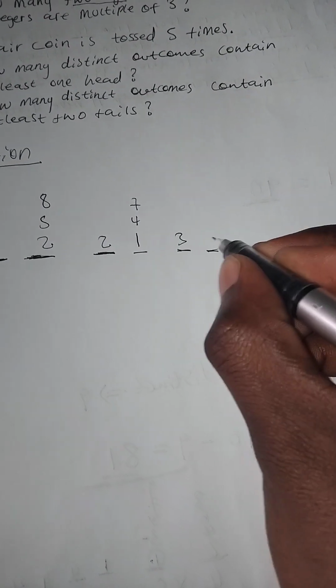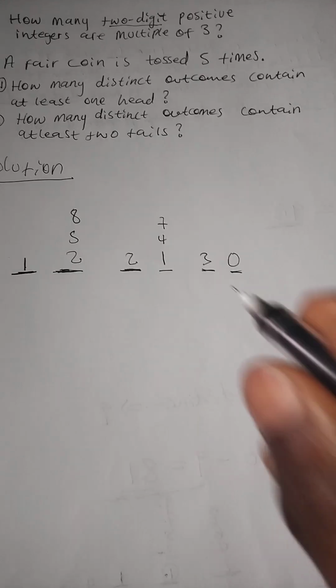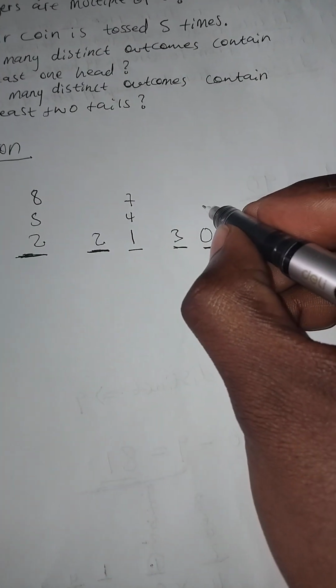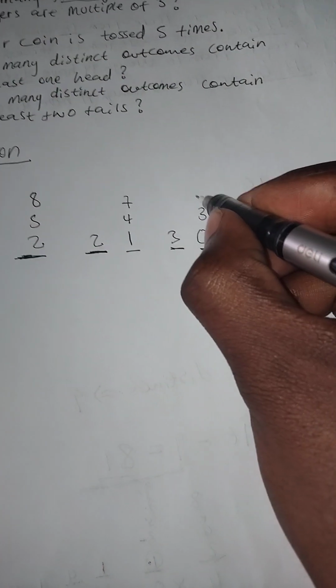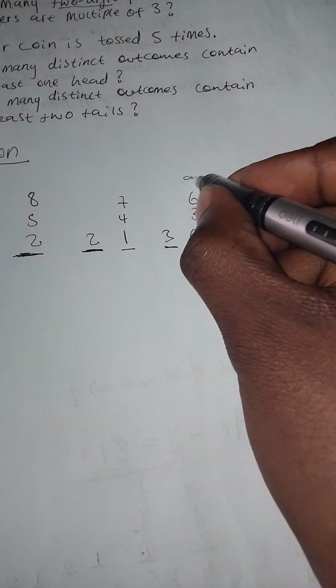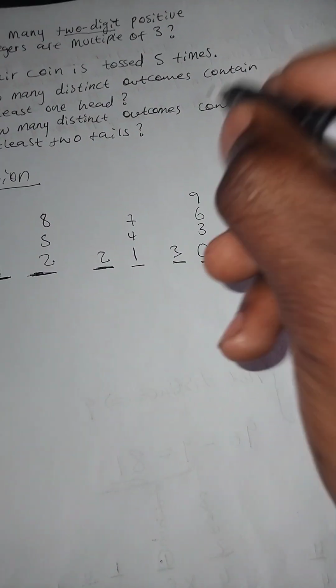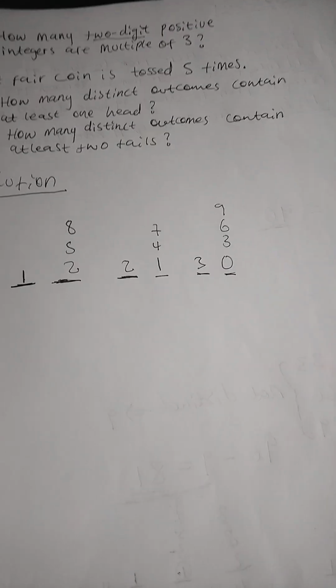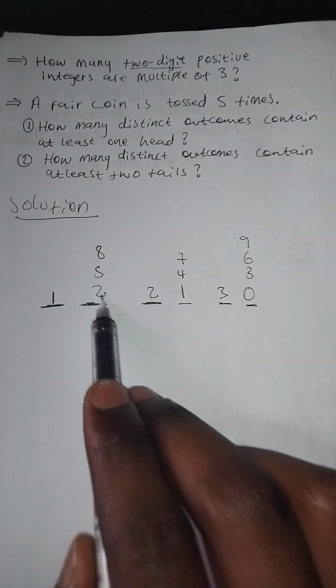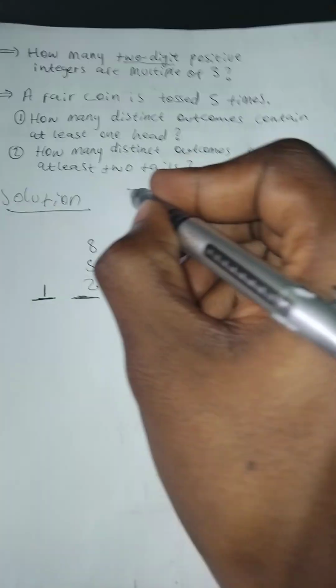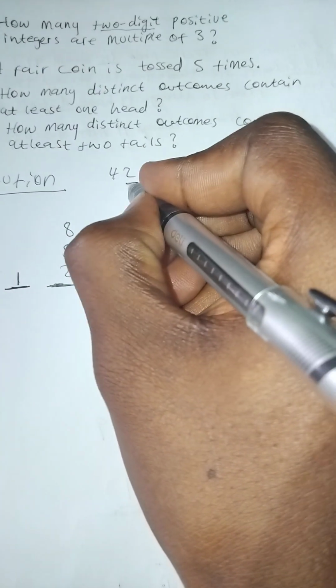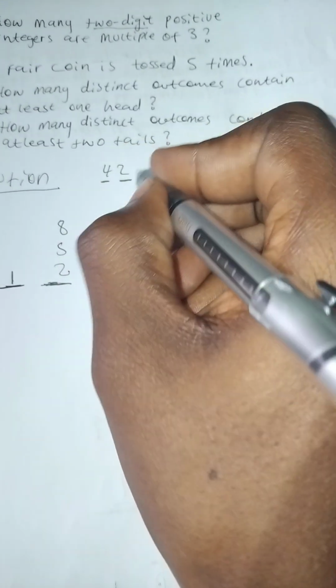So 30, that is 30, isn't it? Then if we add a 3, now it becomes 33, then 36, then 39. So it's 30, 33, 36, 39. And if we add a 3 to 39, then it becomes 42. Okay, so we could go on and say it starts with a 4, then a 2. But there's already a number that we've seen that ends with a 2. Remember, from 39, I said we go to 42. Okay, so it starts with a 4 and ends with a 2.